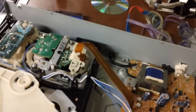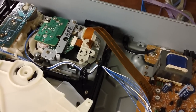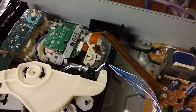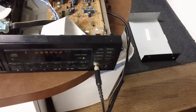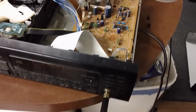I kind of like this about the disc changer. The whole thing moves. If you go to like another disc, the whole carriage moves. Watch this. Go like to disc 6. I don't know, I just thought that was kind of cool. Anyway, so... Clearly it works. Gotta love my Shure headphones.